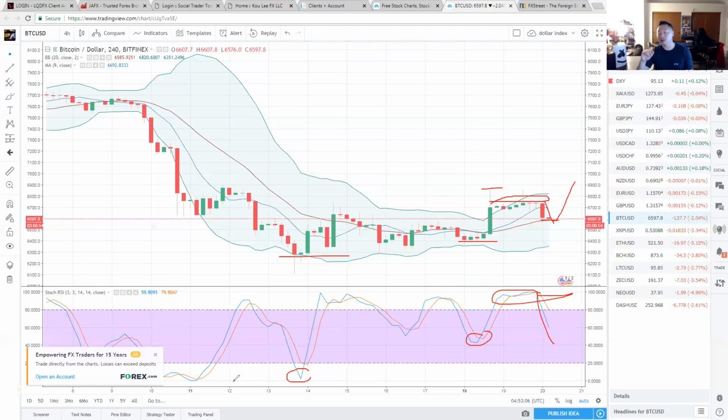But that doesn't mean it's gonna bounce off at 80 and 20. And so I talk about 100 and 0 because you can clearly see on the 4 hour how many times they're hitting 100 and how many times they go down to hit 0, especially down here. And up here is like 90. So you have to understand that it has to go above 80 in order for you to sell it, and go down below 20 in order for you to buy it. And that's why it's a little safer to do it that way versus just trying to go off 80 and 20 to reference off.